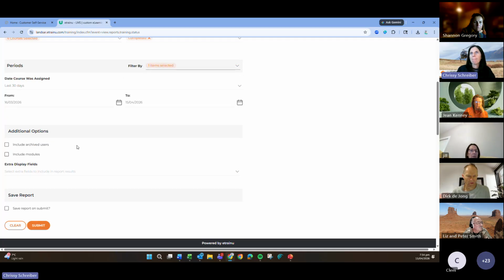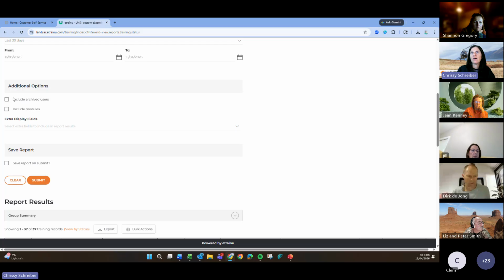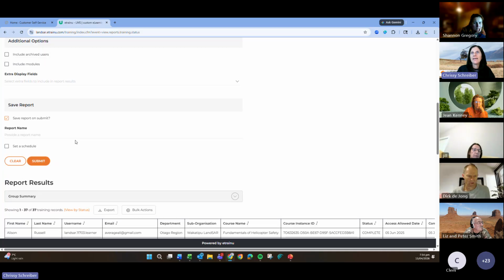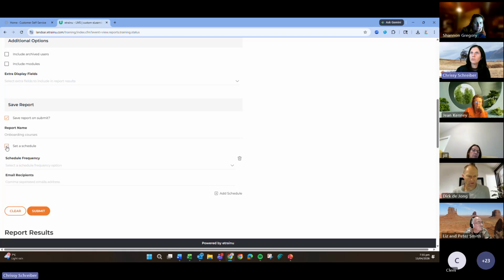And then when I go further down here, it says save report on submit. So I will tick this, and then it gives me the option to give it a name. In this case, I would call it onboarding courses.